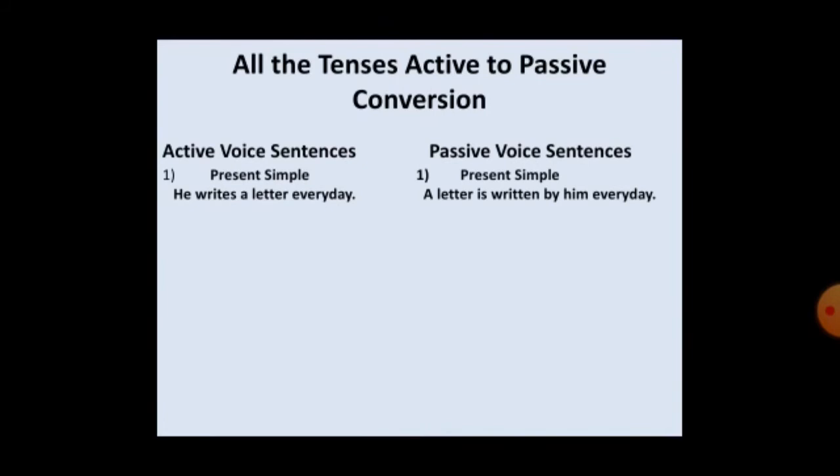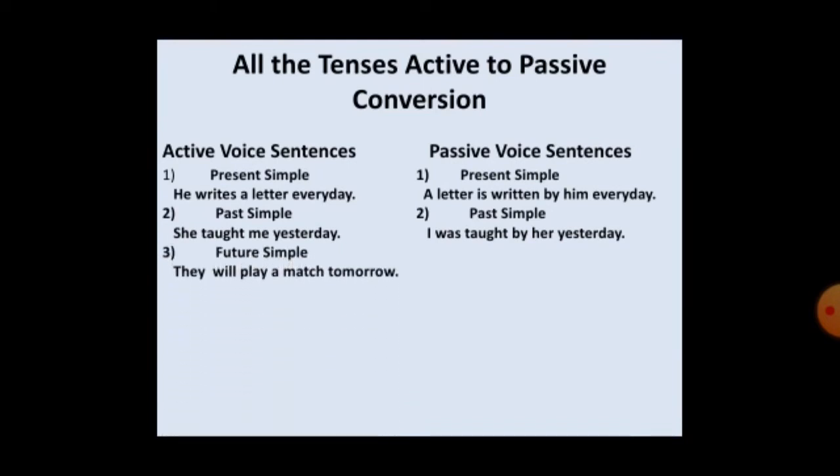So here is the example of conversion from active to passive voice. In past simple, she taught me yesterday, but when we make it passive, I was taught by her yesterday. Why? She is subject. In place of subject, I have put I because me is object, and in conversion we put object first, then subject in the last, but we change their cases. She has been changed into her and me has been changed into I. Okay, subjective case is converted into objective case and objective case is converted into subjective case.